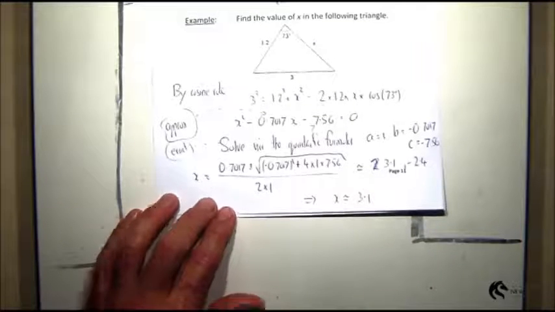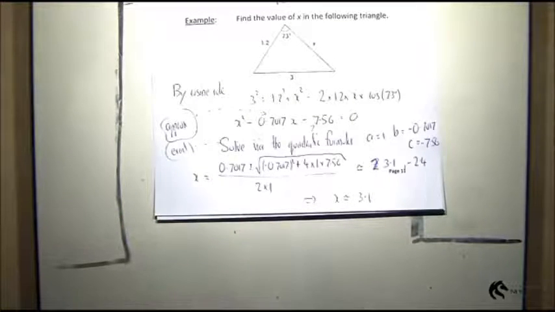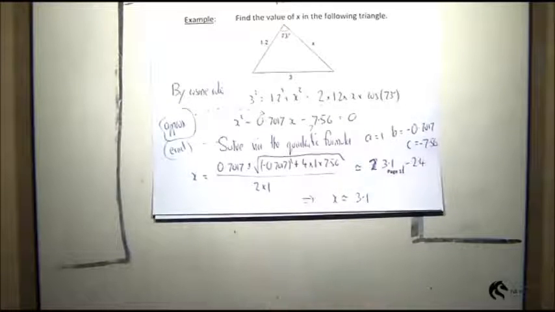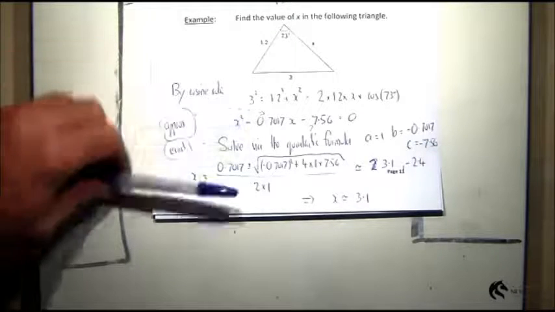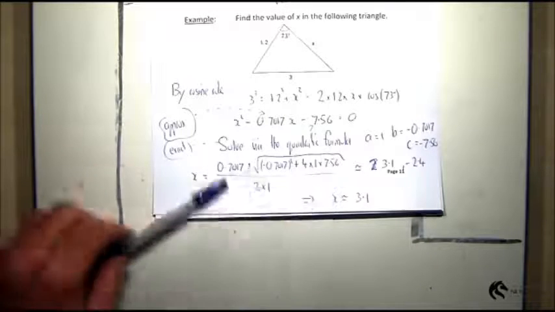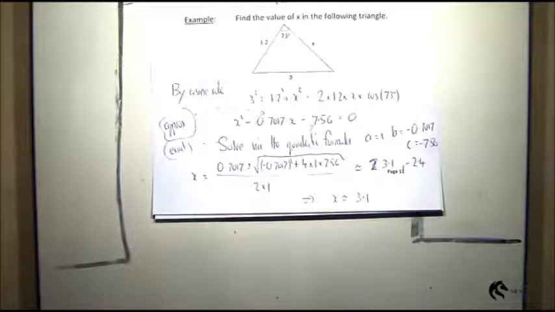So it is possible to use your cosine rule, I should say, in this particular case. I guess you need to be proficient in using your calculator in there. So conceptually it's straightforward. Get a quadratic equation, solve it. It's just that it's easy to make a slip up in the arithmetic in there, that's all. That's all you need to be careful of.